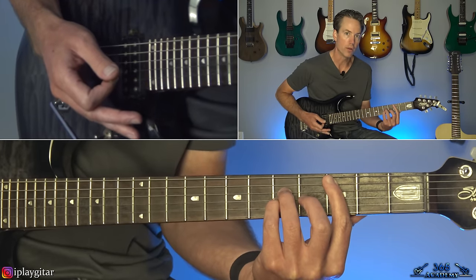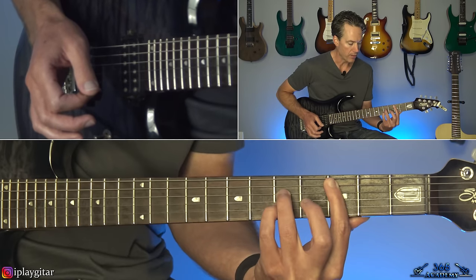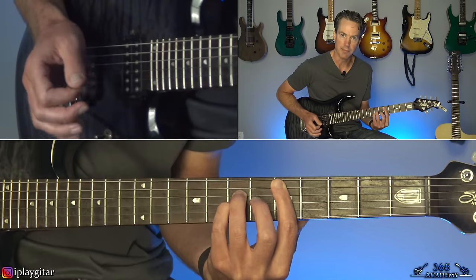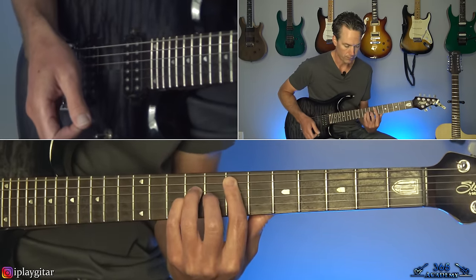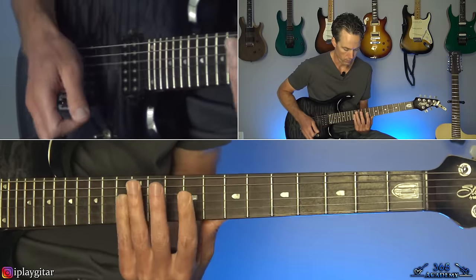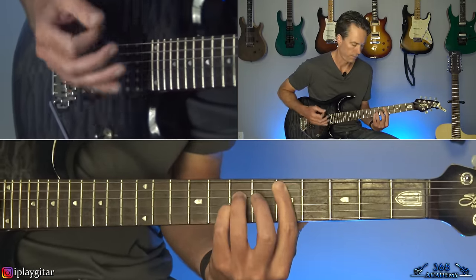So you're gonna wanna mute all the strings around it. So at the third fret on the A, fifth on the D and the G, and then back up to that D. So we have this all together. Just repeat that.